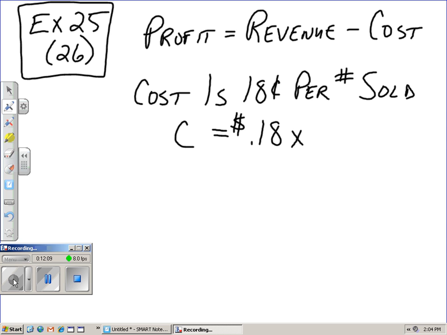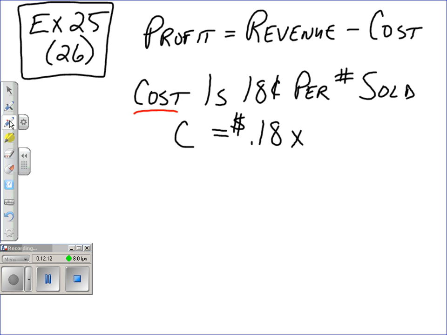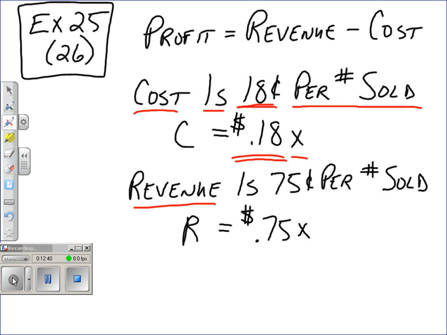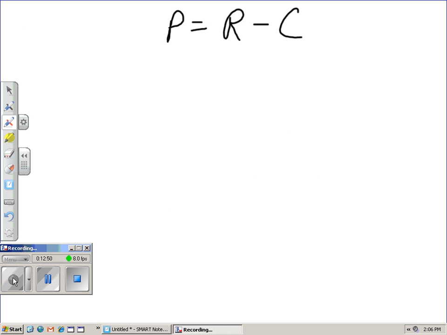So I'm going to write this equation as C for cost equals. Now this is 18 cents, but I'm going to write it as $0.18 because our answer is in dollars, so we need to put all of our units in dollar format. So I'm changing it from cents format to dollars format. You just have to use your decimal with the dollar sign. And then per number of glasses sold. How many glasses did they sell? Well, we're not sure yet, so we're going to call it x for now. Okay, in the same manner, revenue, that's R, equals 75 cents, which we write with dollar notation, per number sold, that's times x.